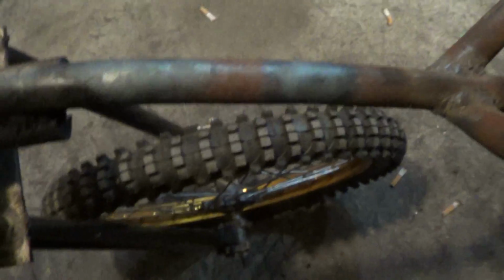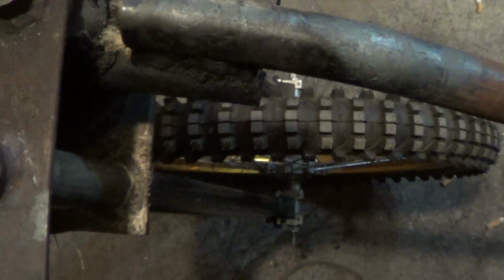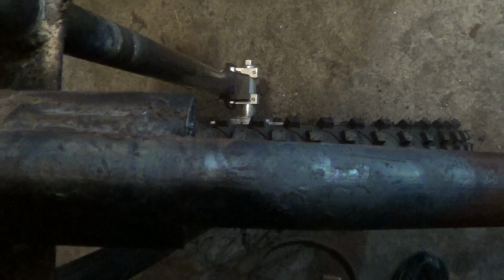Another problem that we have to fix is this wheel. I don't know how, but sometime, dumb dog bumping something, I guess, sometime down the road when building, we managed to get this wheel so it's not straight anymore. It's hard to notice unless you actually look at it from this side. You look at it like the edge, and if I go from side to side like that, you can see. I go to this side, I don't have to go all that much before you can start seeing the bottom of the wheel from the top.